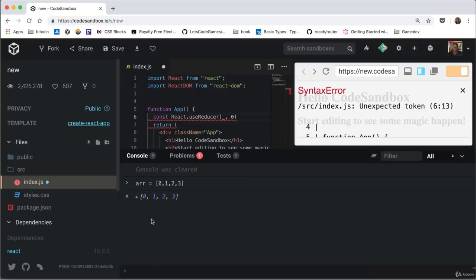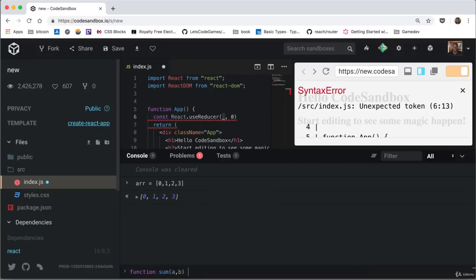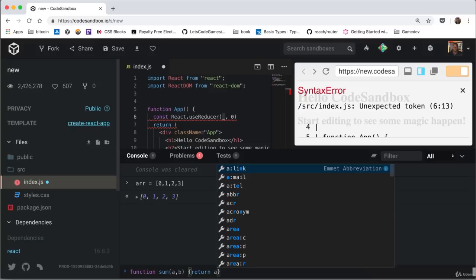Okay, and the reduce array method takes two arguments as well. It also takes a function and a default value. So let's create that function now. We're going to call it sum. It will have two arguments, and it will return a plus b.